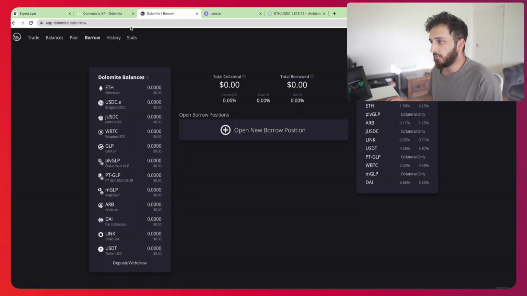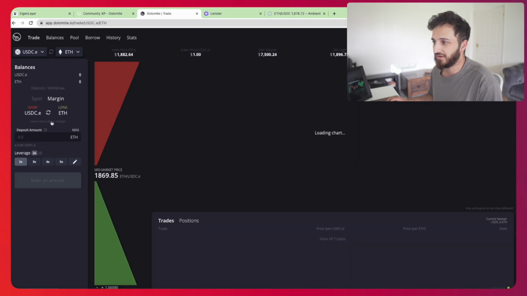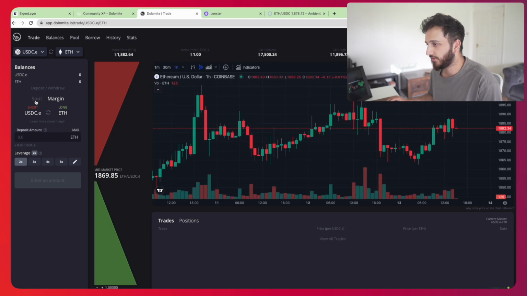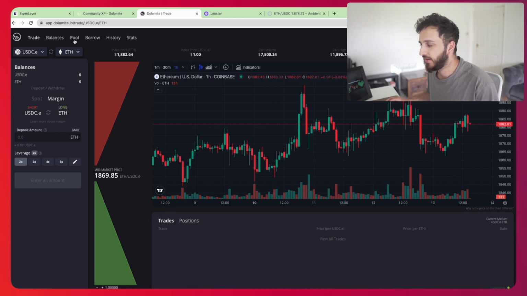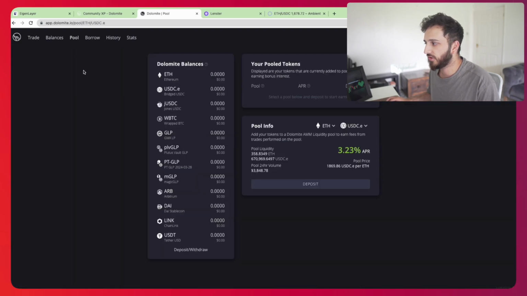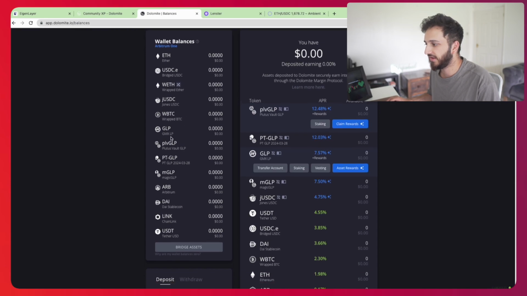The next one is on Arbitrum. This is called Dolomite, and Dolomite's got quite a few things. It's essentially a money market, but also a trading platform that enables you to trade with leverage as well. I'm not going to talk too much about what this all offers. One thing that I really like about Dolomite is it's got this layered system where you have to actually deposit your assets into this Dolomite ecosystem, which like you can see here, deposit your assets here, and you can deposit any of these assets here.